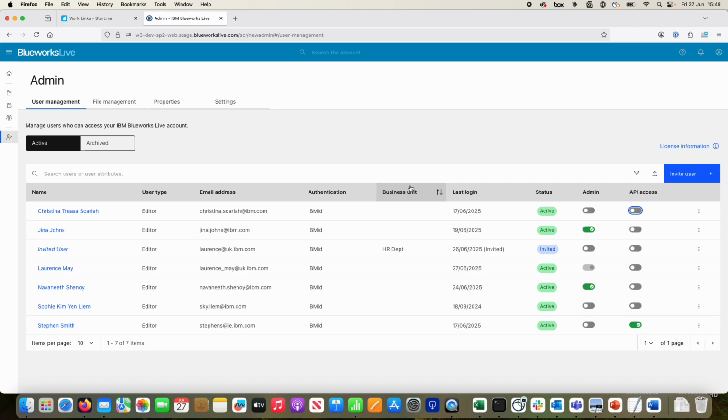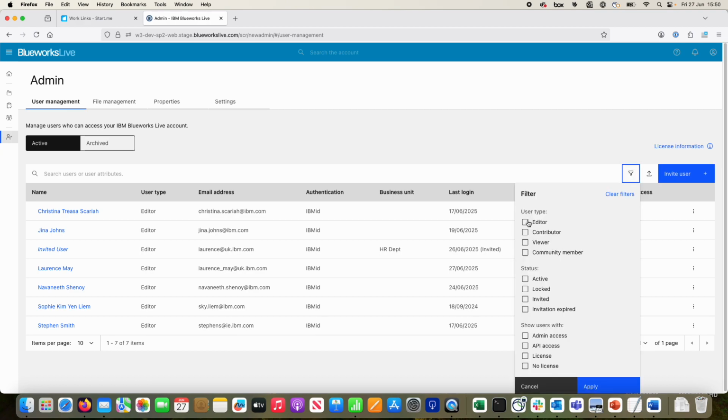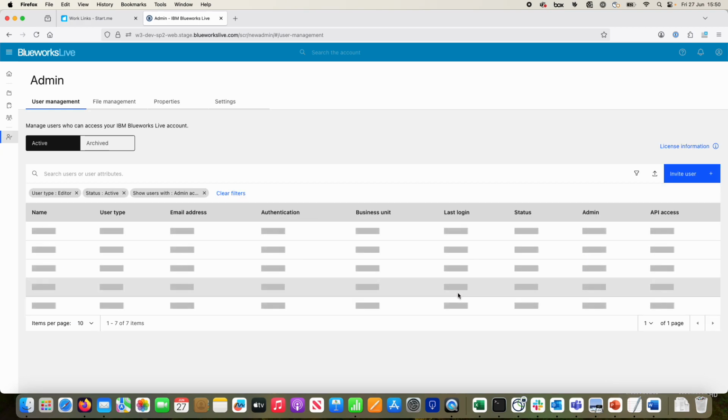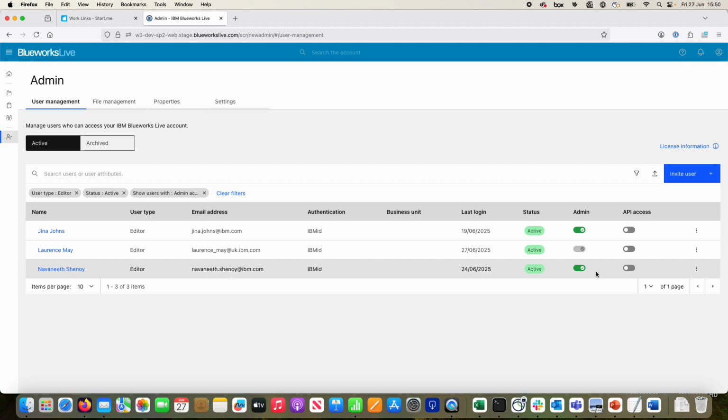So the first thing is, and this was an enhancement request from many of you, the ability to filter. So now when I've got my list of colleagues here, what I can do is go to this little filter icon here. If I click on it, I can select the user type I like. I can decide what sort of status they have, what kind of access they currently have, and so on, and filter, and it will filter straight away to that. So we hope that is helpful for you.